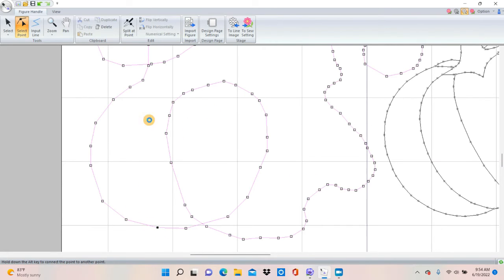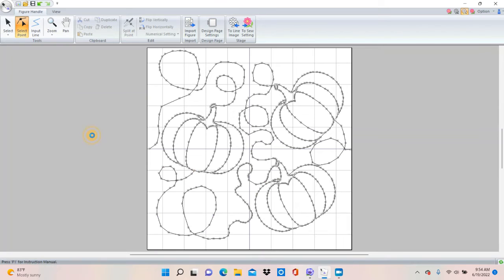Okay, I'm going to call that done. So what I'm going to do now is zoom back out and take a look at my pumpkin. Go back to the selector button so all the little gray boxes disappear. That looks pretty good to me. When I rehoop it, here's one end and here's the other end, and that's what's important. I got my pumpkins and they're connected and it looks kind of like quilting to me.